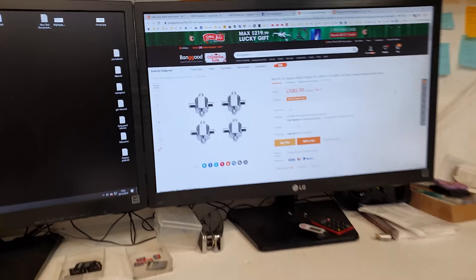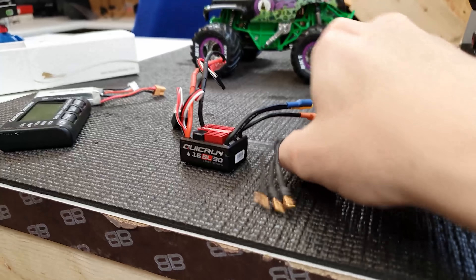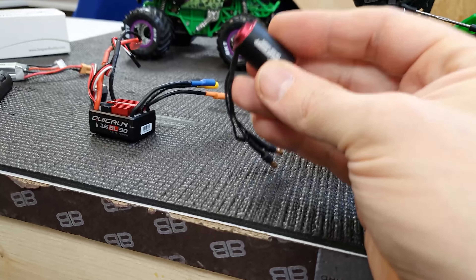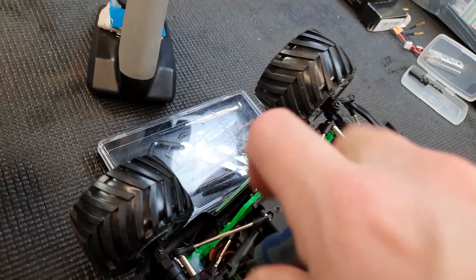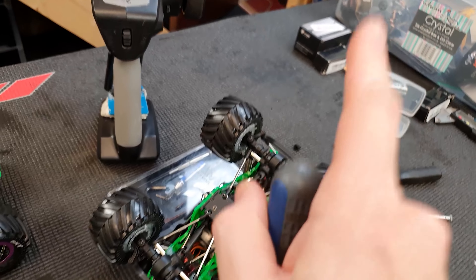It's got loads more power — it doesn't even need that much, I just wanted a little bit more than the other one. Oh, it's got more than enough power, it doesn't need anywhere near as much, but it's just that coggy behaviour I need to solve. Look at that really tight turning circle. It's got more than enough power — will it backflip?